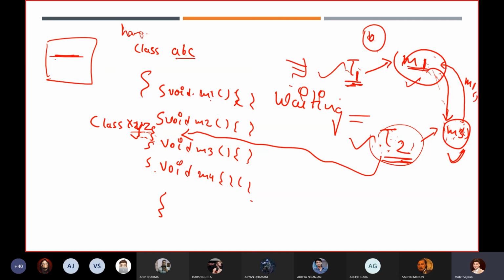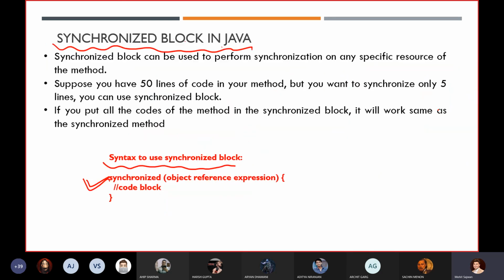Then we have to either close the particular program or exit it, because we will not get a result. This is the issue. It might occur due to synchronization, because we are locking our system.